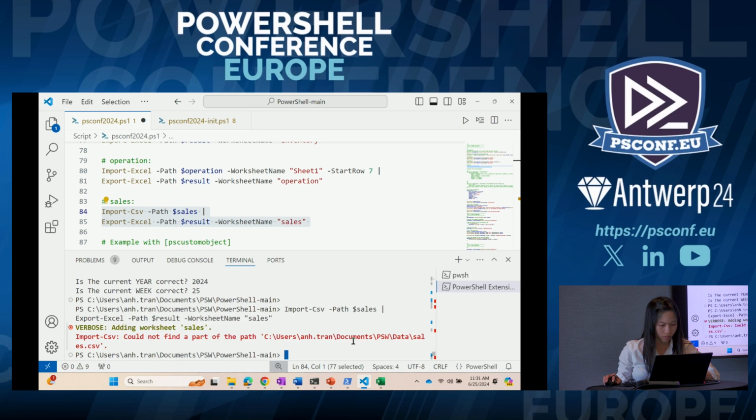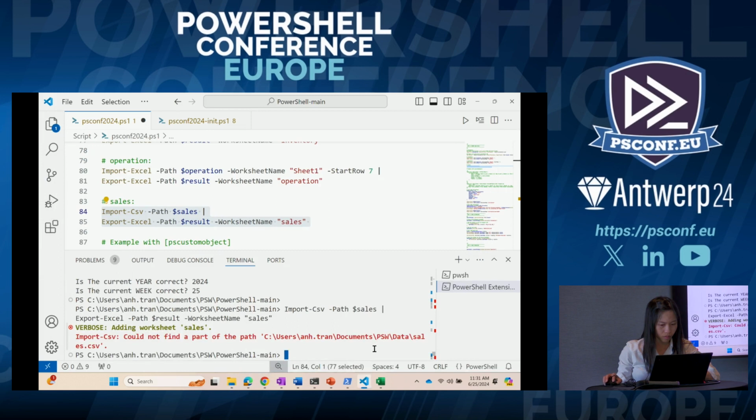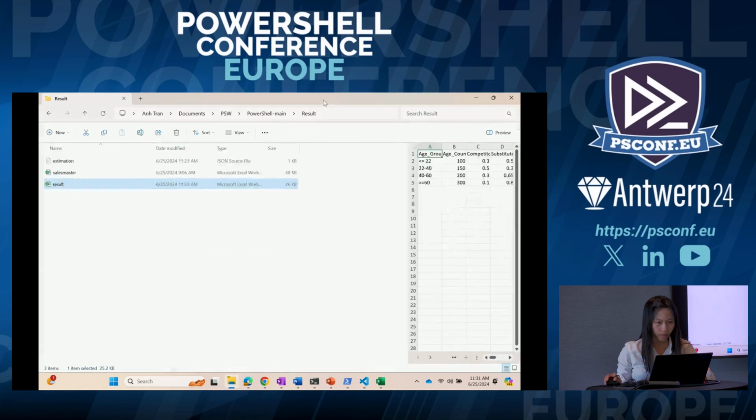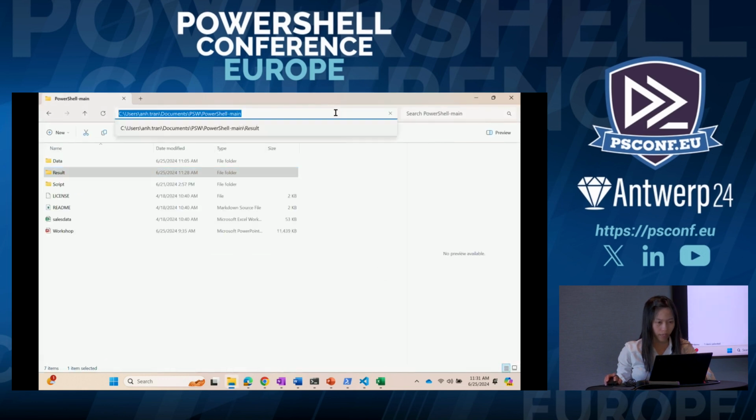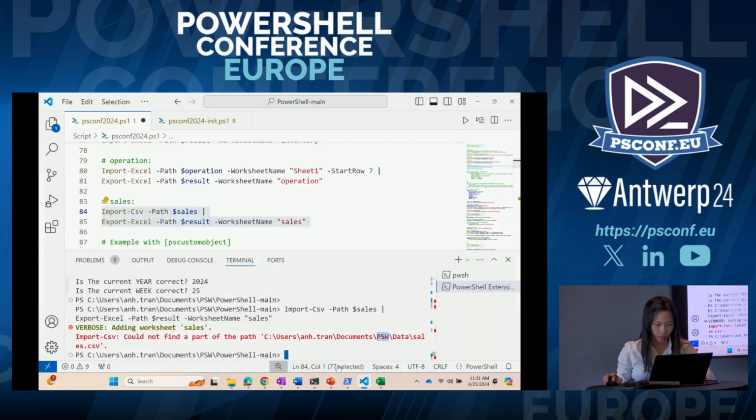I think it doesn't work because when you call it with PowerShell, you execute it in a separate process and come back, and all the variables are wrong. It looks like this is the part that it doesn't understand because the path is like PowerShell main. But in the code somehow it doesn't have PowerShell main here.